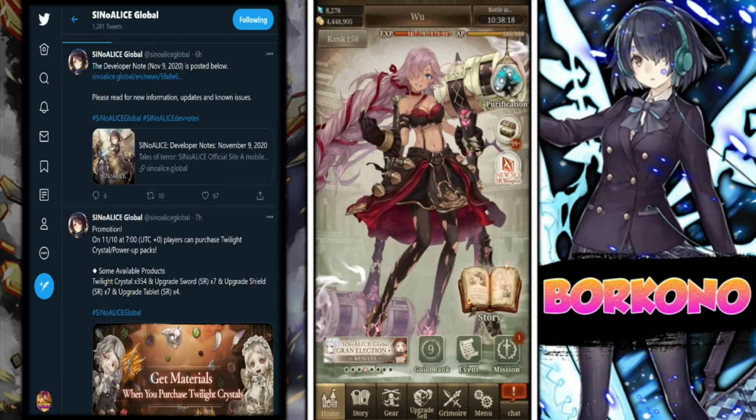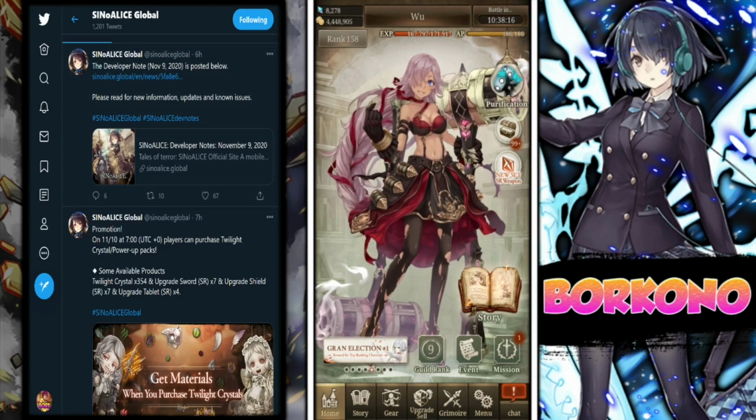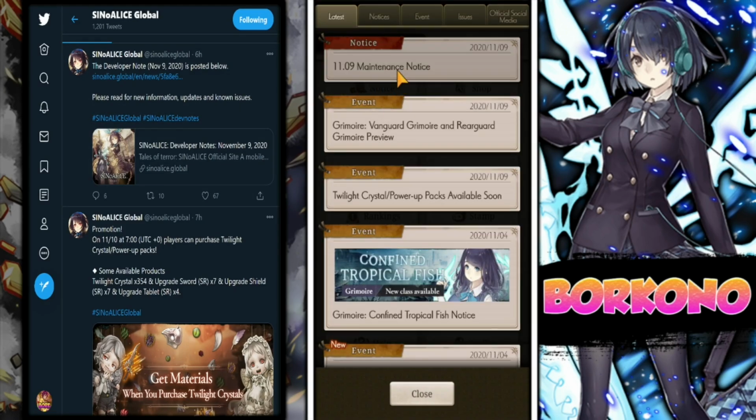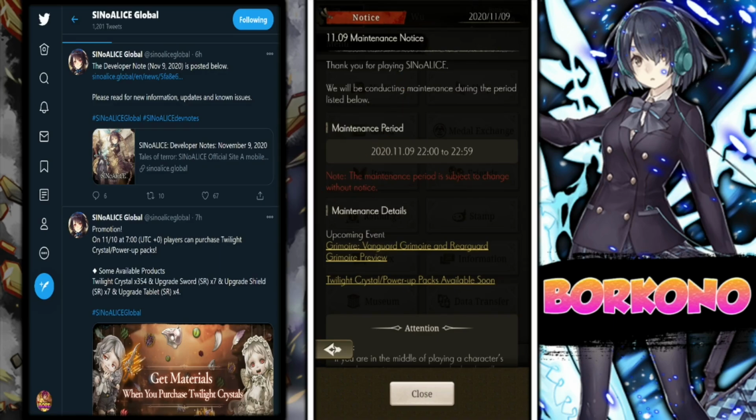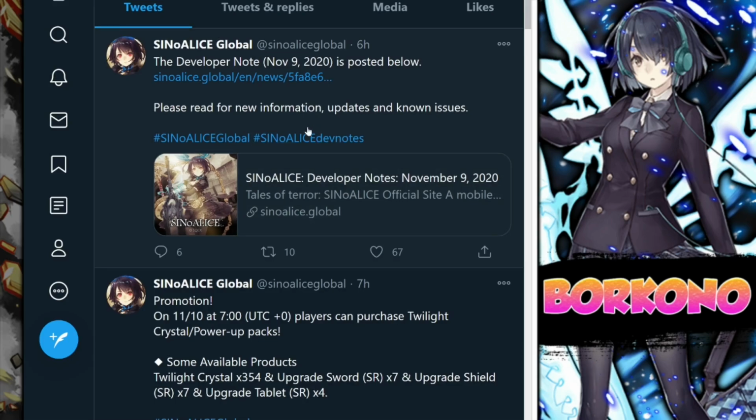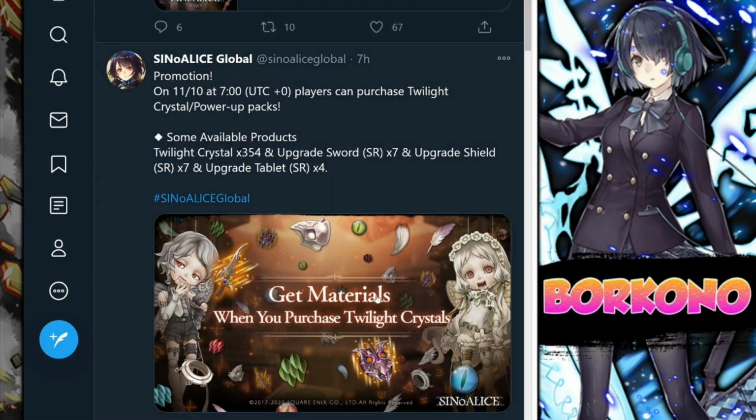Today's video is dedicated to the updates coming tonight, so let's jump right into it. Go to menu, go into notice. Within the notice, you will see we are having a maintenance. They're going to be dropping two things in particular. They're going to do the weapon spec banner, and we're also going to be getting the material packs.